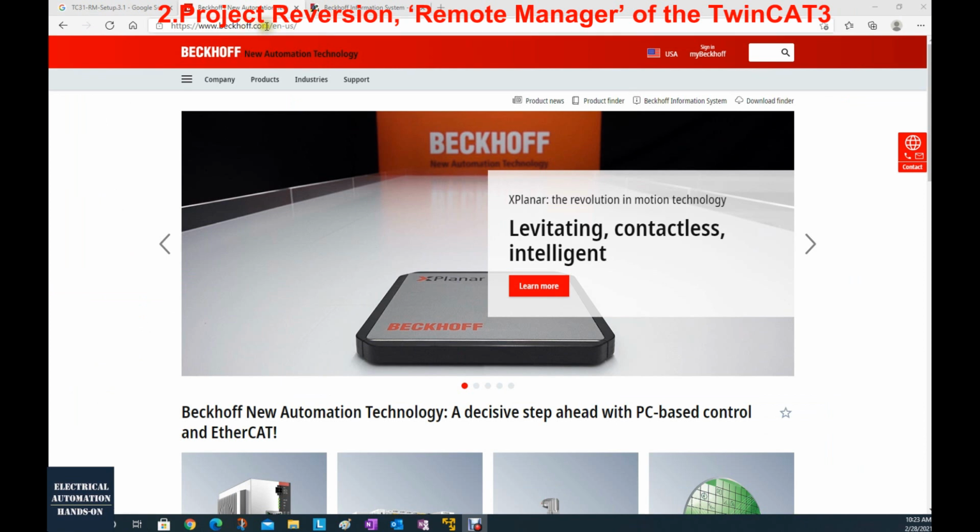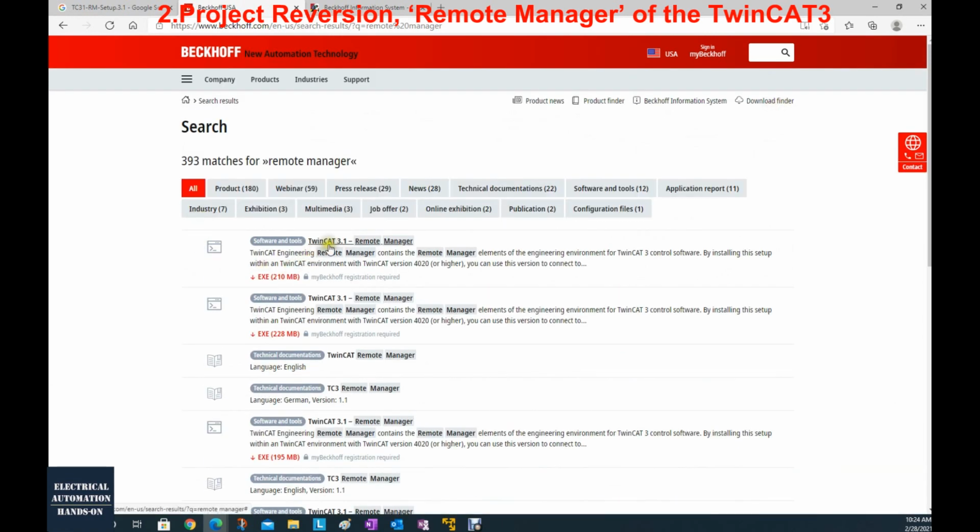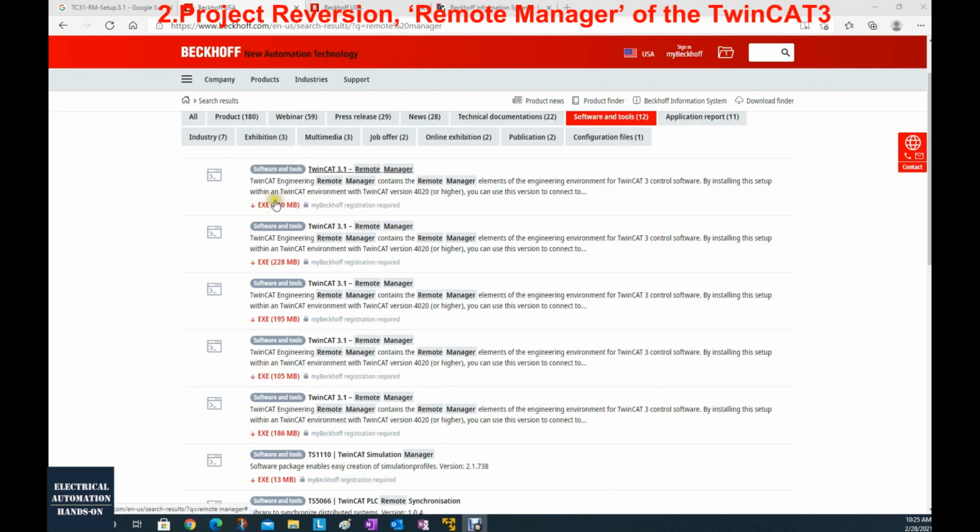We can go to the Beckhoff main website, Beckhoff.com, and click search. We can type in remote manager and click search. And it will pop up software and tools, TwinCAT 3.1 Remote Manager. Under this software and tools, a couple of versions pop up. Here, it doesn't show the detailed numbers.